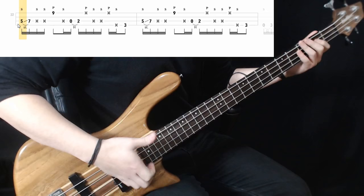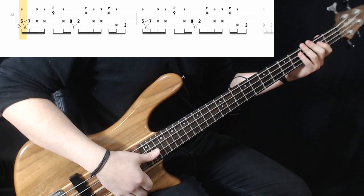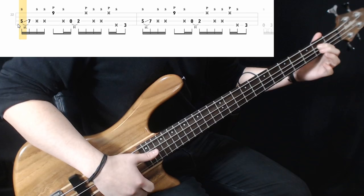So when you're through with this part, we add the next part. It's again a ghost note and two slapping, and the second one it's open, and you hammer on through a B right here, second fret, A string.